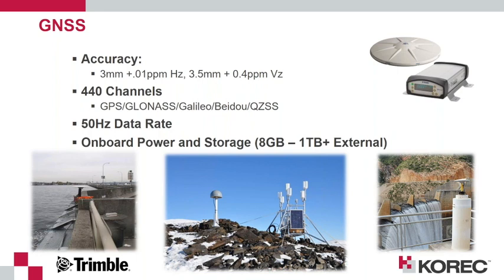So we mentioned before about working with Newcastle University. You can see the system set up there. Again, the equipment had to be very robust and very low powered. I don't know if you can see too clearly, but we've got the power system on the right hand side, which cost over 4-5 times as much as the actual receiver. And you can see the receiver in its yellow case underneath the solar panels there. We've also got wind generation to power the system as well, and that system was running for a number of years, monitoring the ground movement there.